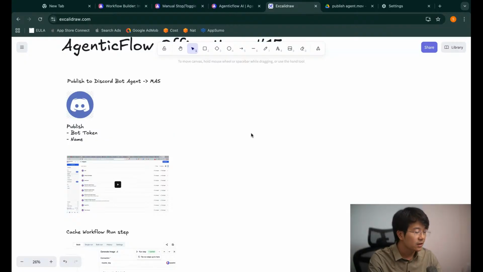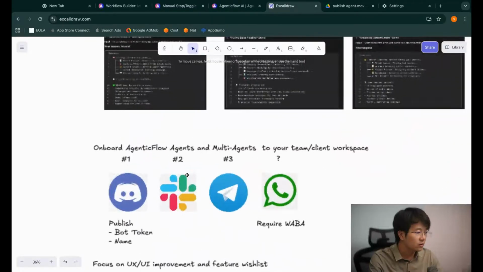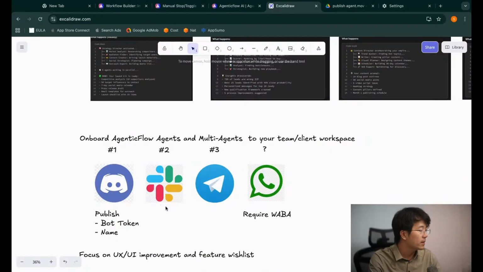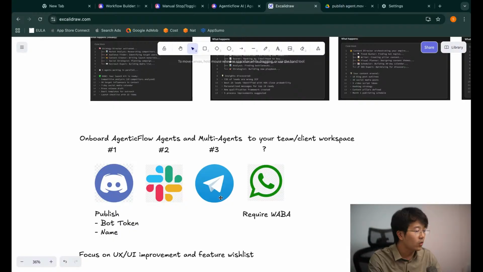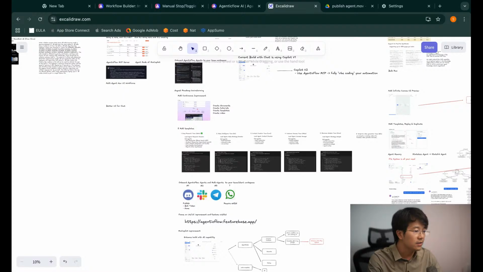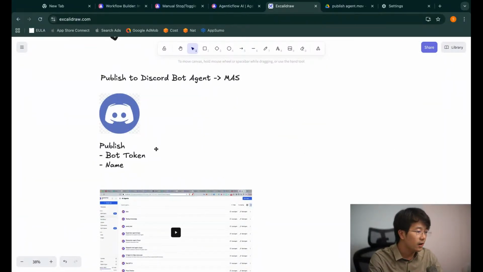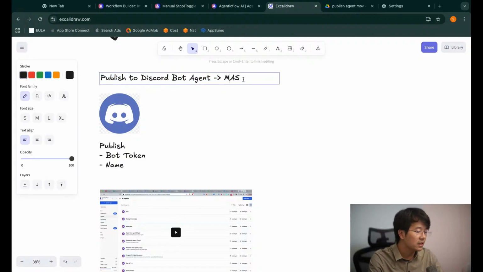After this, what's next is that we have some discussion. In August, we are going to extend to other platforms as well, including Slack, Telegram, and WhatsApp. So after Discord, we will extend to these other platforms so that you can deploy your agent to other platforms more straightforwardly and easily. After Discord is working for agent already, we will make it work together with MAS as well. So your agent is going to be super powerful, and it can help support MAS to run with the Discord bot.